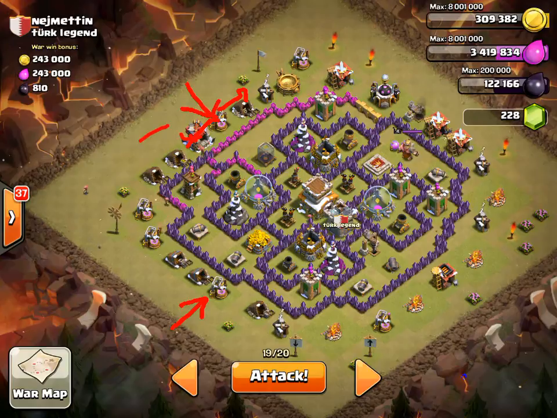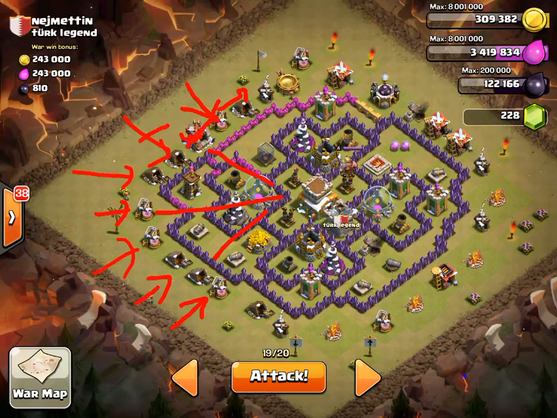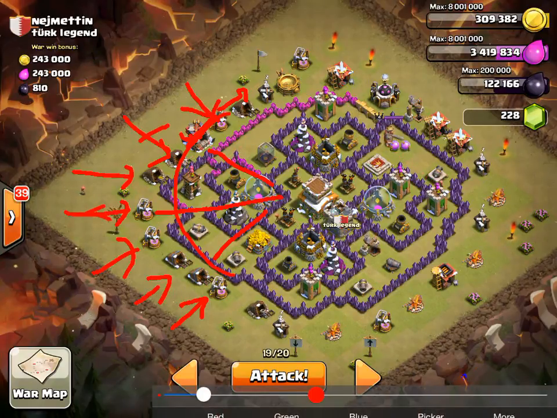Actually, because you're attacking from the corner, this is longer than this and this, so you're actually going to have to deploy a dragon here, and then a dragon here, and then a dragon here, and then a dragon here, and then a dragon here, and then finish up with the middle here. And so those should start heading, so that should start taking out this side of the base.